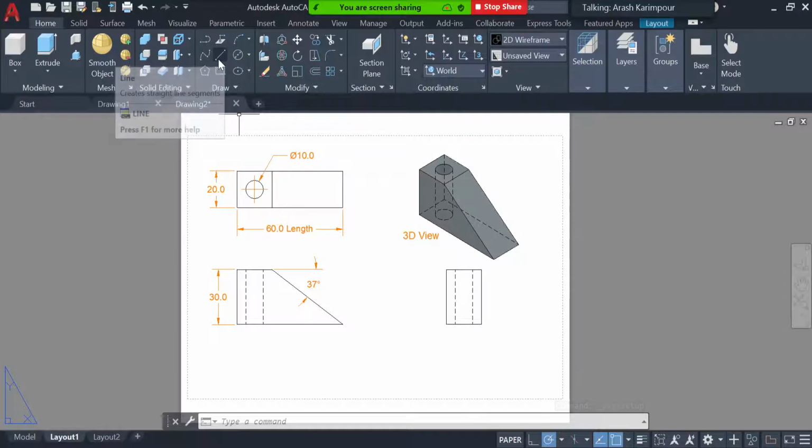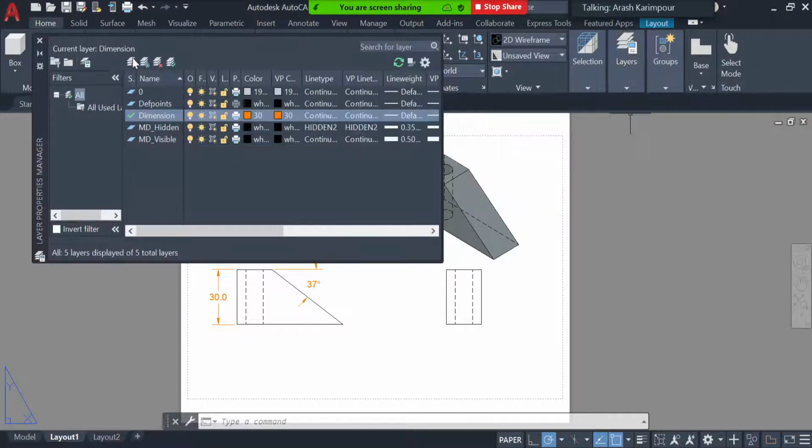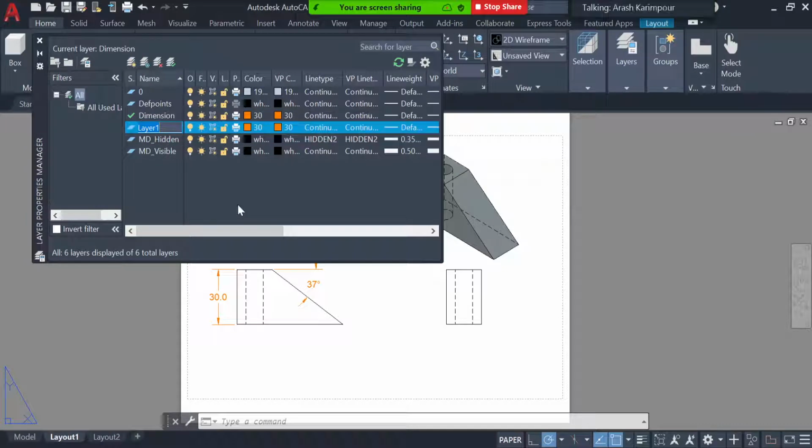So I'm going to start drawing some lines here. One thing you can do, if you want, is create another layer and call it the title block, so you put whatever you want in that layer. So I can go ahead and create a layer. I will just call it the title, but you can call it the title block. And I just change the color.